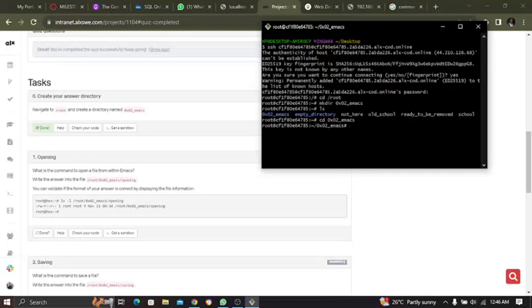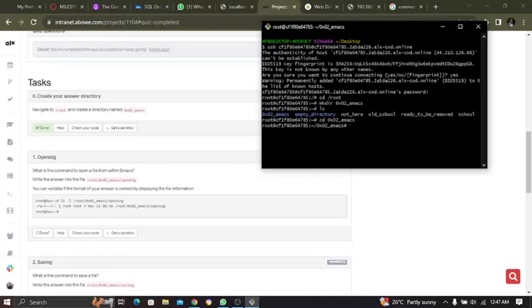So now the next thing for me to do is create a file named opening. Then I should write the command that we use to open a file inside emacs. I will write it inside this file called opening. So how do you do that? There are shortcuts to this, but I wouldn't advise you to take any shortcut.